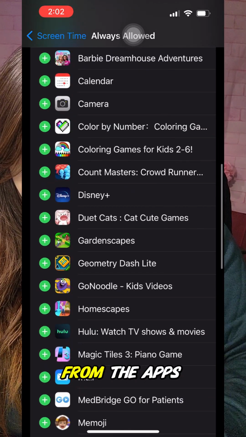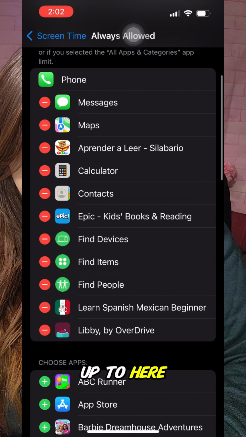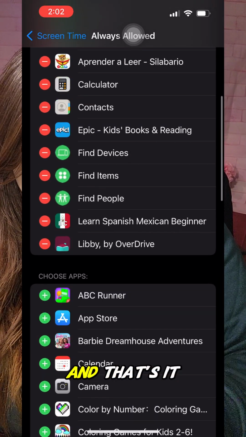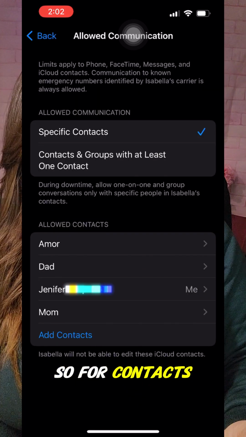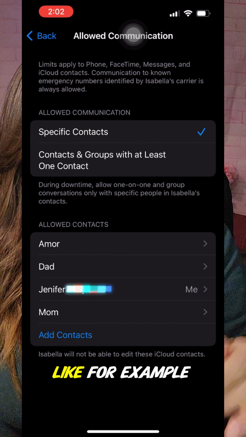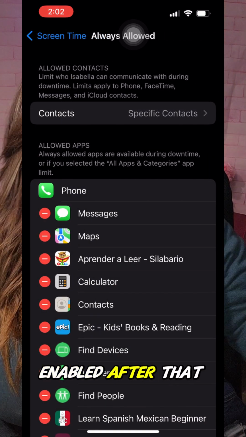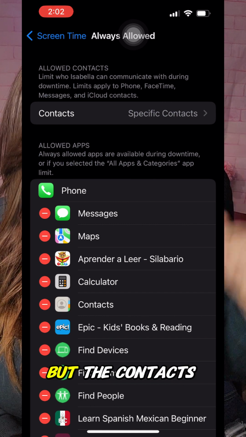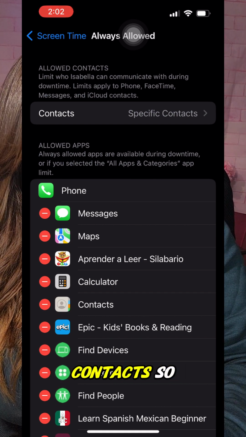So here, from the apps that she has, you can just add them and they'll go up to here, or you can remove them and that's it. So for contacts, you can also choose that after a certain time, for example, I have messages enabled after that specific time, but the contacts that she can reach are specific contacts.